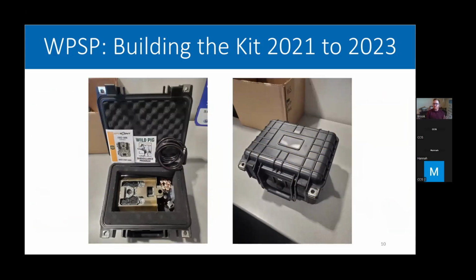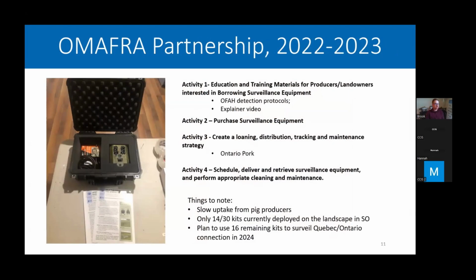Then we moved on to a much more solid version of the kit, mainly because those yellow totes all got destroyed in transit. They would come back in pieces. So we went to a more heavy duty kit, one that would not get destroyed in transit, and we got that back in 2022, which was pretty nice.